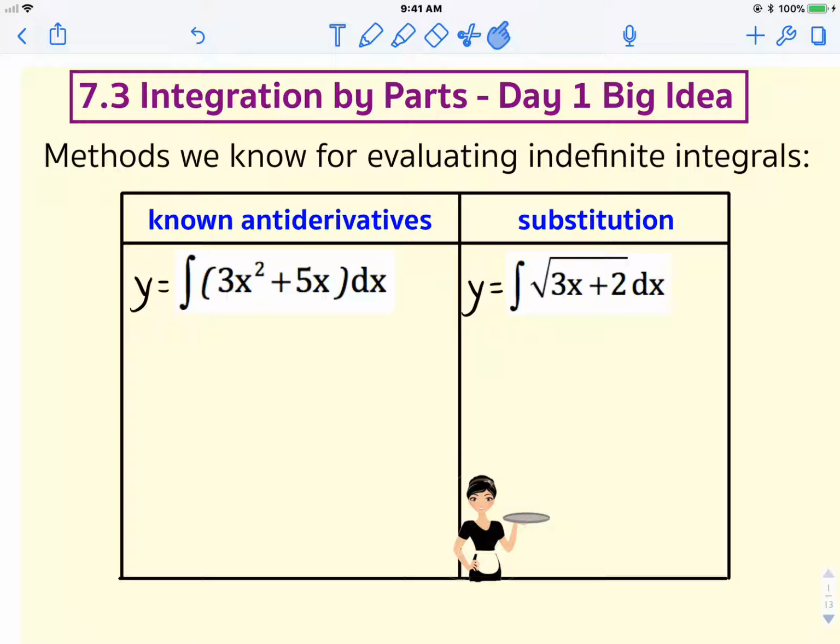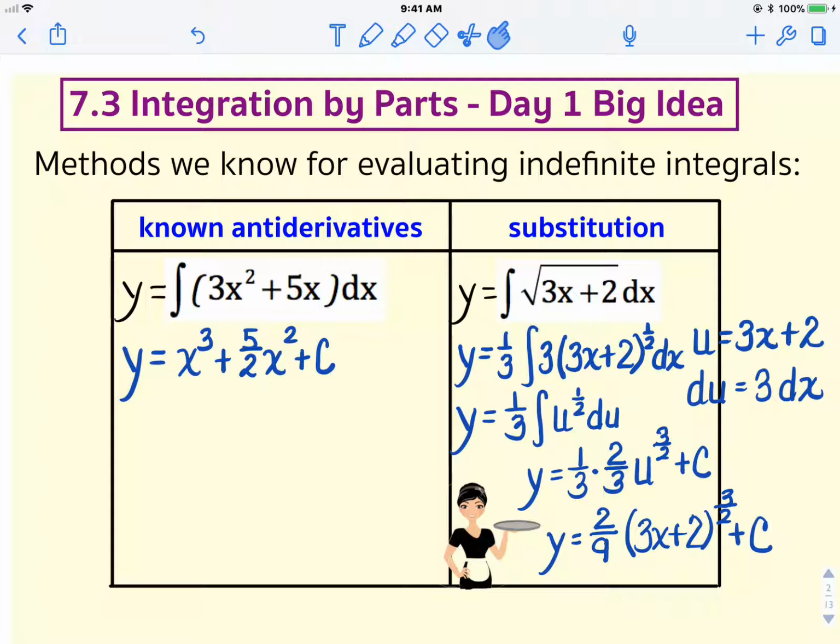So as we worked through different methods for integrating functions, integrating curves that they gave us, we used known antiderivatives at first. Eventually we used area models and other things like that. And then we came to realizing that certain integrands would have had chain rule applying, and therefore we used U substitution in order to undo a chain rule and figure out what the function had been before its derivative was taken, or the equation. So pause the video and do these two, with known antiderivatives on the first one, substitution on the second one, and come back when you've got them. Pause now.